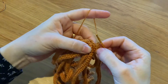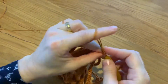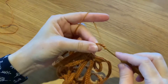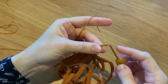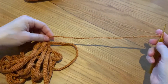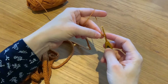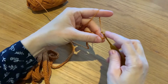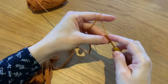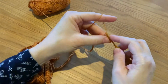So one, two, three — and then I'll start doing my chain: one, two, three, four, five, six... and then you do your chain with the number advised on the pattern. I've chained 70, and then I'll go back. If I want to have smooth hair, I will work half double crochet. I don't want it to be curly in the end, so I'll do quite a loose stitch — I'll keep working half double crochet, not very tight.